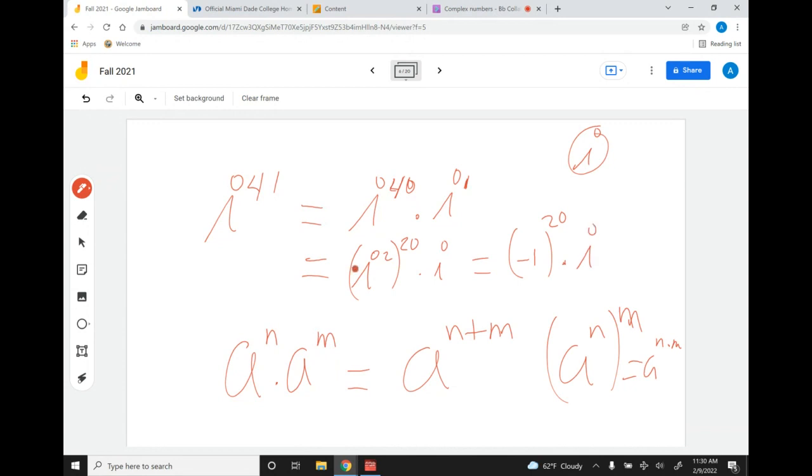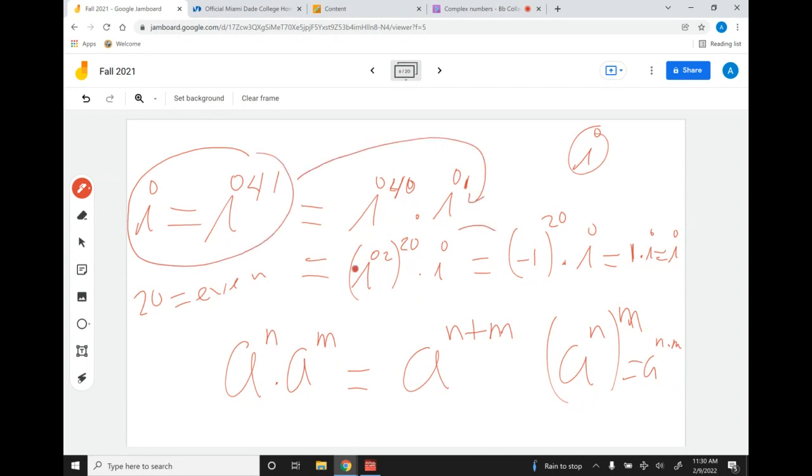This time you have a negative number, -1 raised to the 20th, but 20 is even. So in this case, because the exponent is even, this -1 turns into a +1. So you have 1 times i, which equals i. So all of this stuff that we just did, i raised to the 41st power, will be simply i. And I shall show you how to do it step by step.